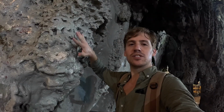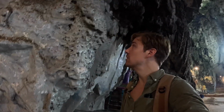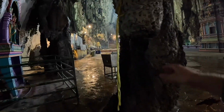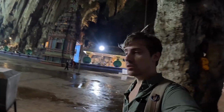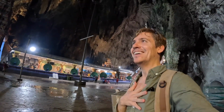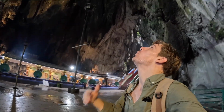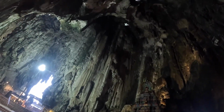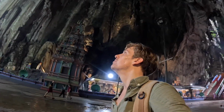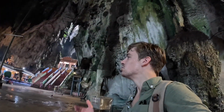They coated the outside in some kind of lamination, I guess for health and safety reasons. So this is it right there. They have some cables going around, but I think this is still, no, yeah, all of it has been refurbished, if you will, I guess, to make sure that it doesn't collapse, which, thank you, because last thing I want is just... but look at this though. Ah, man, there's no way my camera is picking up the detail of what this looks like in person. It's too dark in here.